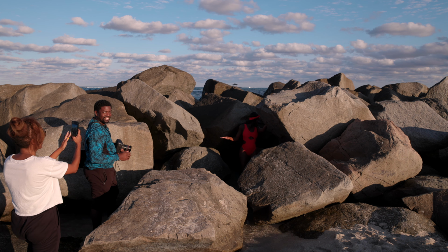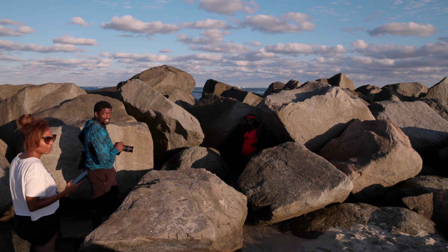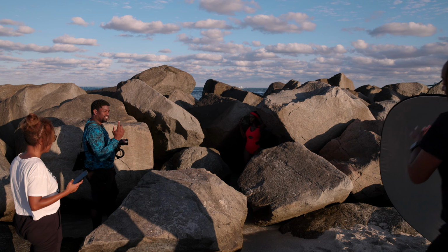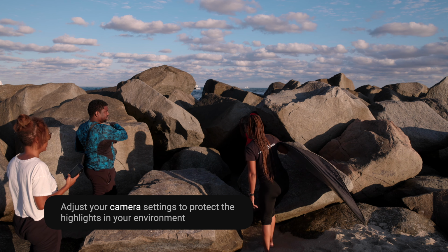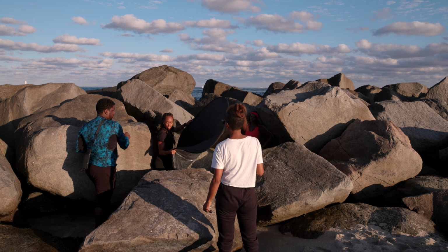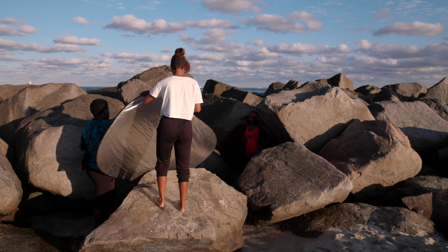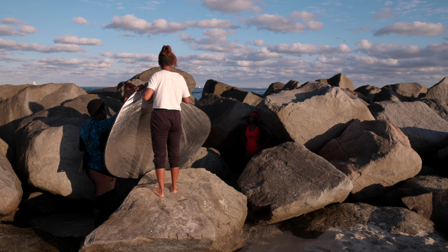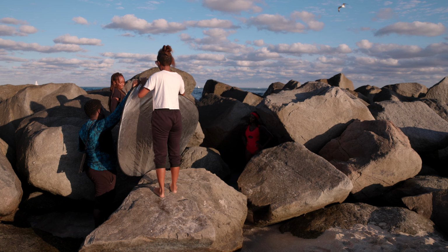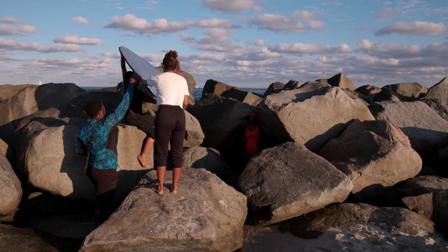All right, let me get the reflector. I know. And you can see all of us, right? In the shot? Okay. So you're gonna need to climb up here. Please, sometimes I will close this. Yeah. Teamwork makes the dream work now. There we go. I got it. She got it.